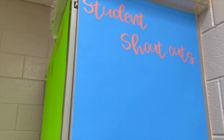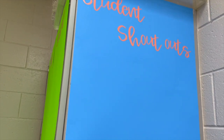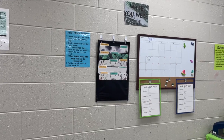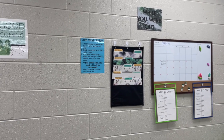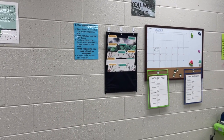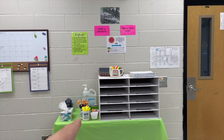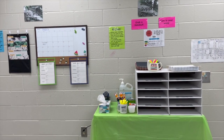My plan with the shout-out slips: students will fill these out for each other and I'll fill them out for students too. They can be anonymous. So if a student does something good — like a student who usually stays on their phone actually doesn't one day — I'll give them a shout-out and hang it up here so they can feel good. It also teaches students to take initiative rather than having the teacher do everything. Then here's the 'While You Were Out' center. I decided to keep my three-day late work policy — I think that's totally fine.